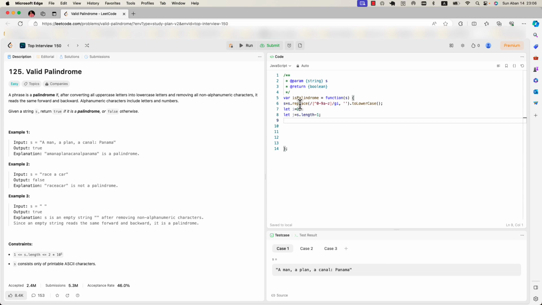Okay, now I use a while loop while the pointers have not met or crossed each other.